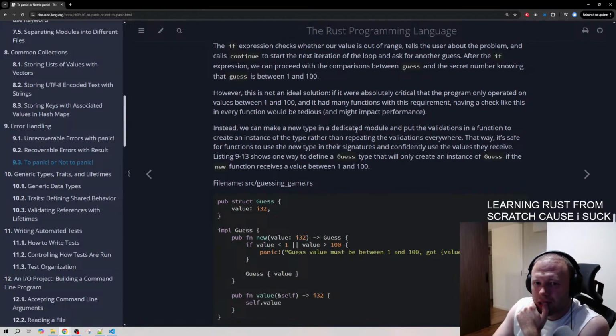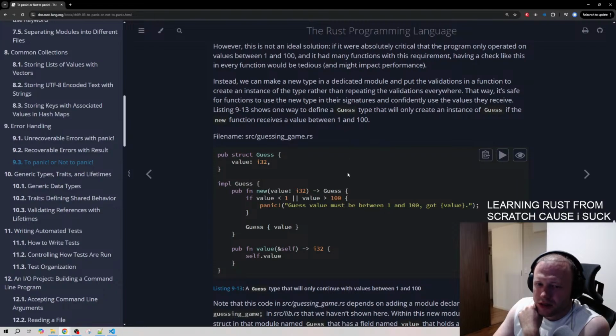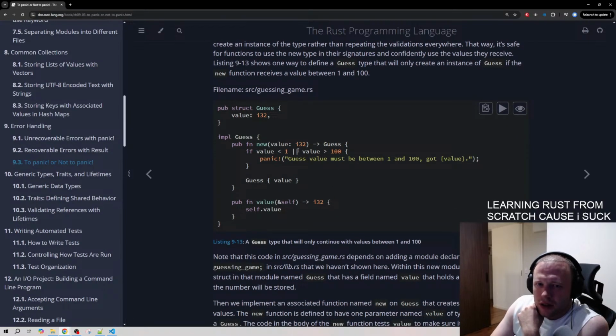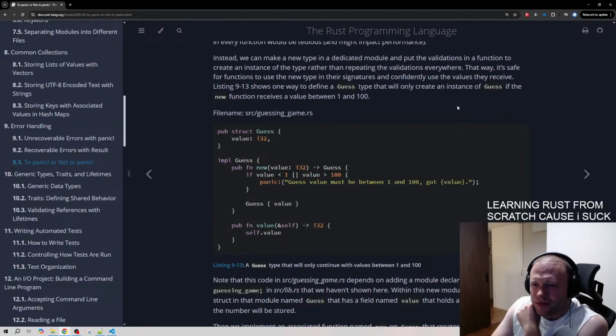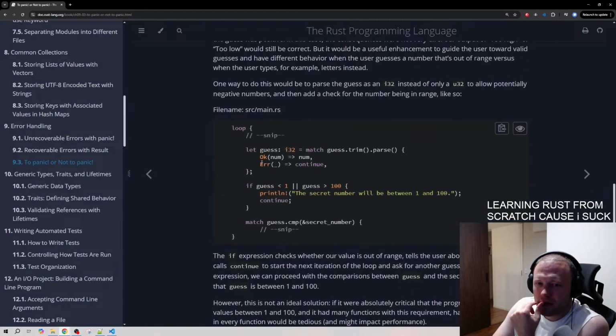What else? It's not ideal. If it were critical that a program only operated on values between 1 and 100, and it had many functions with this requirement, having a check like this in every function would be tedious. So it's basically going to tell me to create an implementation or something. Yeah, implement Guess instead of hard coding it everywhere.